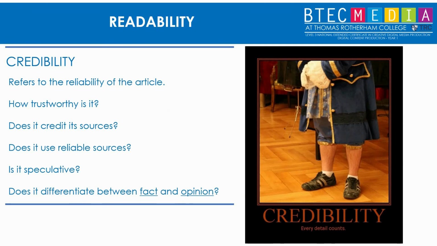Okay, the last one is quite a simple one, which is credibility. Now, with credibility, we're referring to the actual reliability of the article and to what extent we trust it. Not necessarily to what extent we trust the actual article itself or the writer, but also things like its sources. One of the main things that people tend not to do these days, which is a bit depressing, is think about where the information comes from.